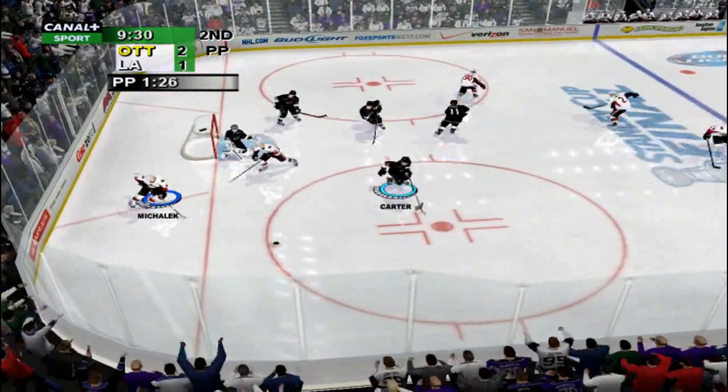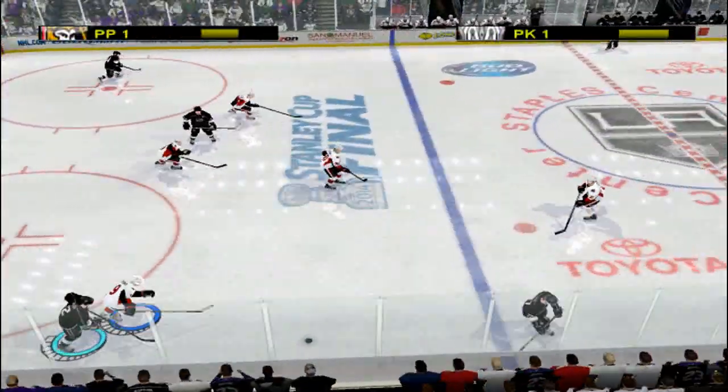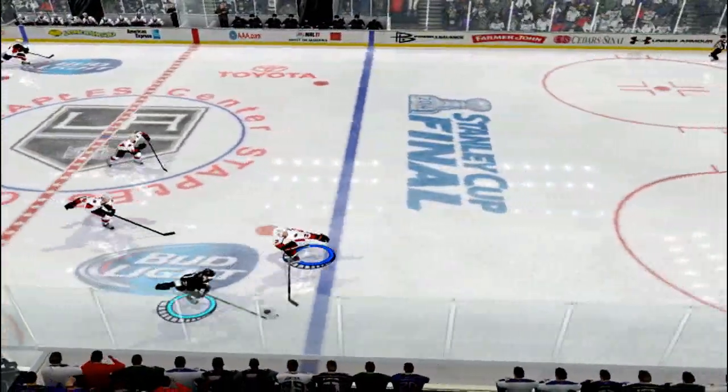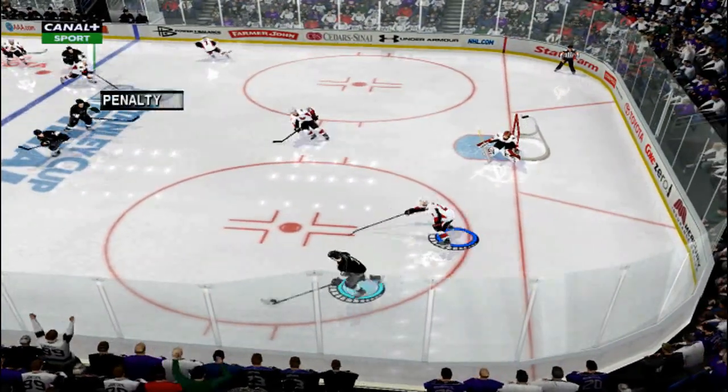Juris. Backhand. Quick. Great save. Pure poetry in the crease. Green with the puck. Ottawa makes a line change. Carter gets hold of the puck along the boards. Delayed penalty call coming up for Ottawa.